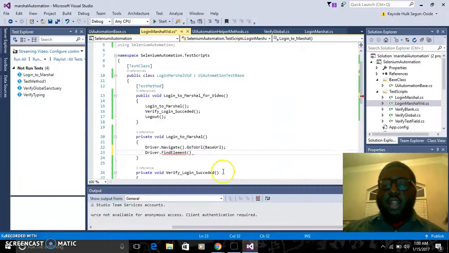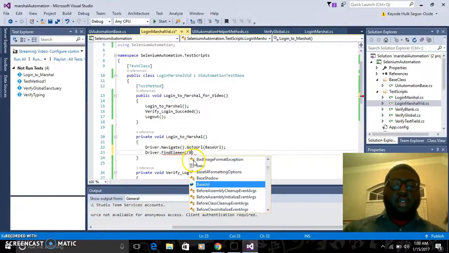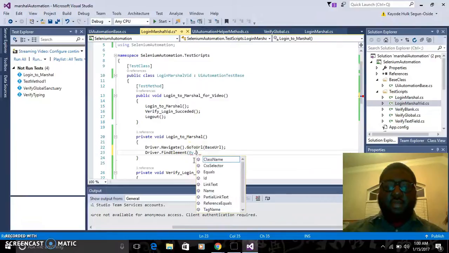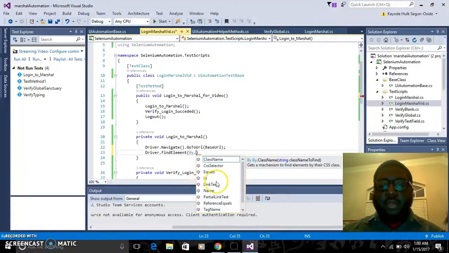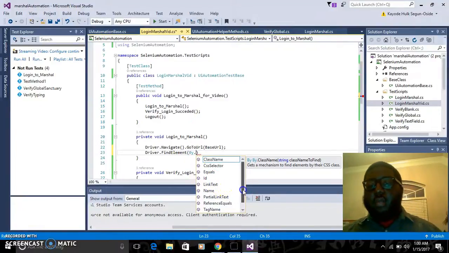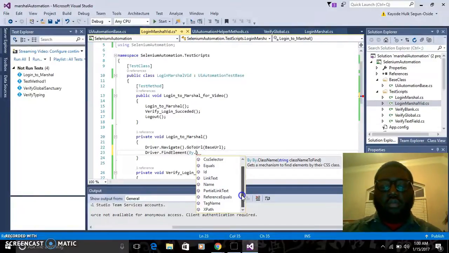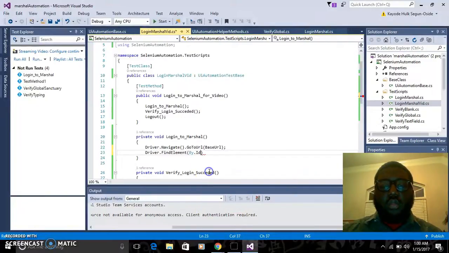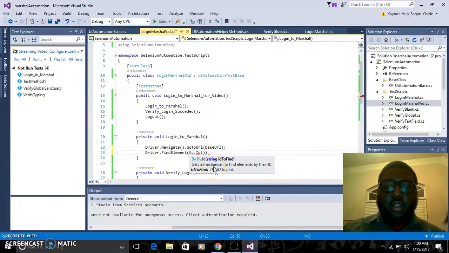So we're going to go back here now to Visual Studio. We told it to find the element. Now we want it to find, the first part would be the username text box. So we're going to have it find it by ID. We need another parentheses because the by ID is a method, right?